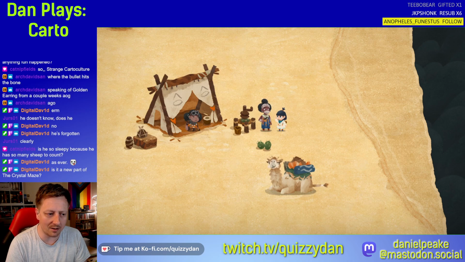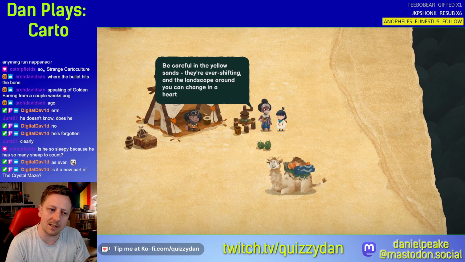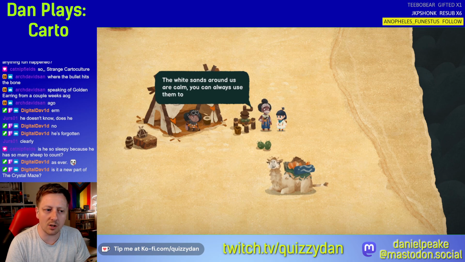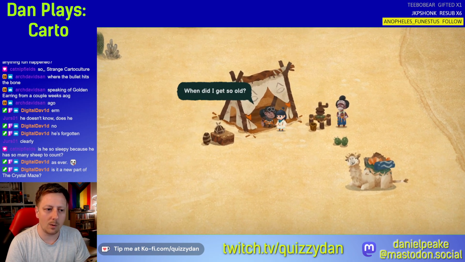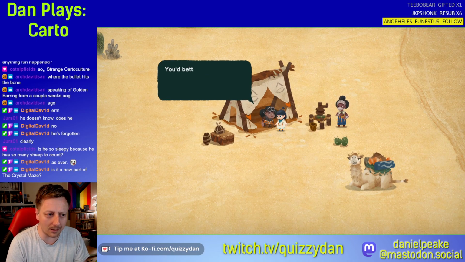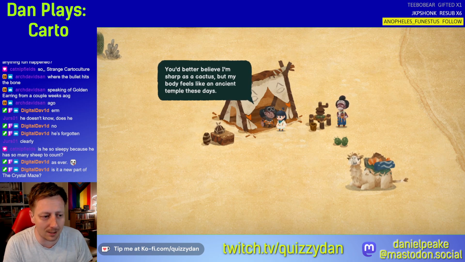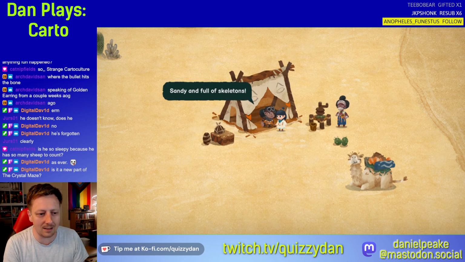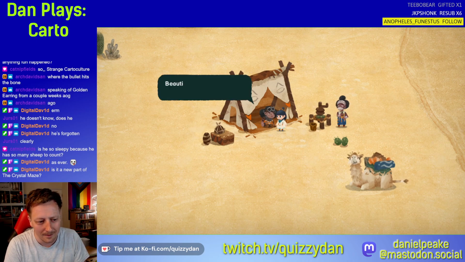Are you familiar with our desert? I am not. Be careful in the yellow sands, they're ever shifting, and the landscape around you can change in a heartbeat. The white sands around us are calm. You can always use them to find your way back. When did I get so old? You'd better believe I'm as sharp as a cactus, but my body feels like an ancient temple these days. Sandy and full of skeletons. Enjoy it while you can, kiddo.